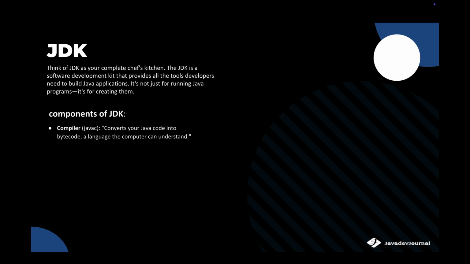So number one is the compiler, right? This is one of the core components of your JDK toolkit. The main responsibility of your compiler is to convert the .java class into the bytecode. If you remember from our previous lesson, all Java classes are saved as .java, right? That's the extension for your Java classes.